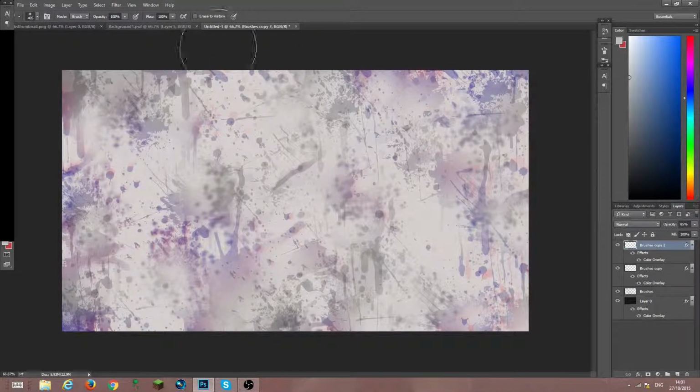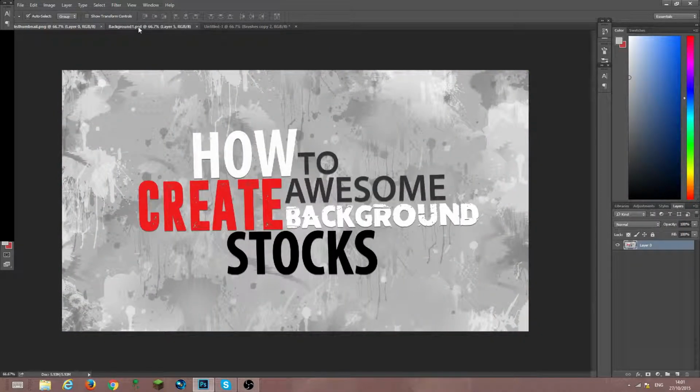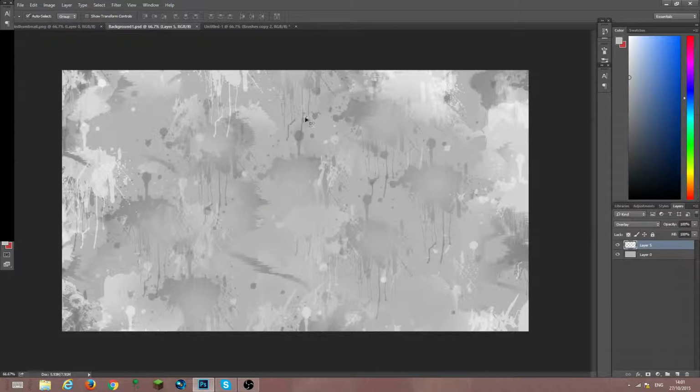You have a nice background that you can use for thumbnails. You can even use it for banner designs. Obviously, you can just have the rectangles. You'll have the little middle part in the middle there, and it looks quite nice. I'm personally going to probably be using them for thumbnails because I like the way that it looks right here.